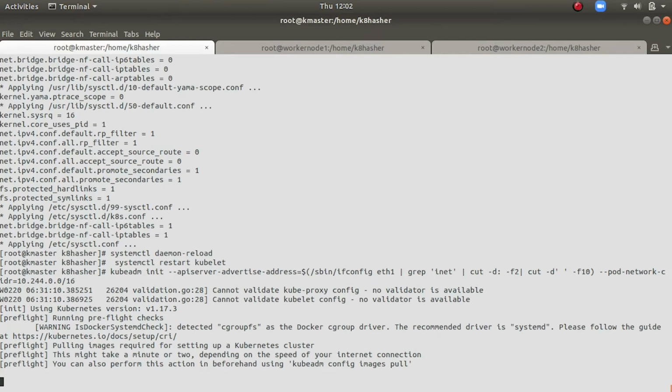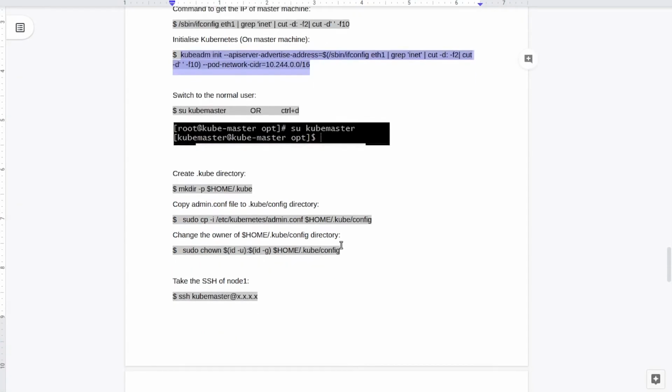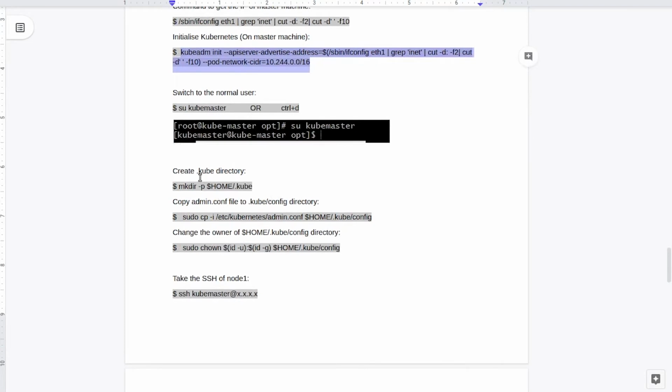So once this kubeadm initialization is done, we need to do the following actions. We need to create a .kube directory. These three commands we'll be getting in the output console.